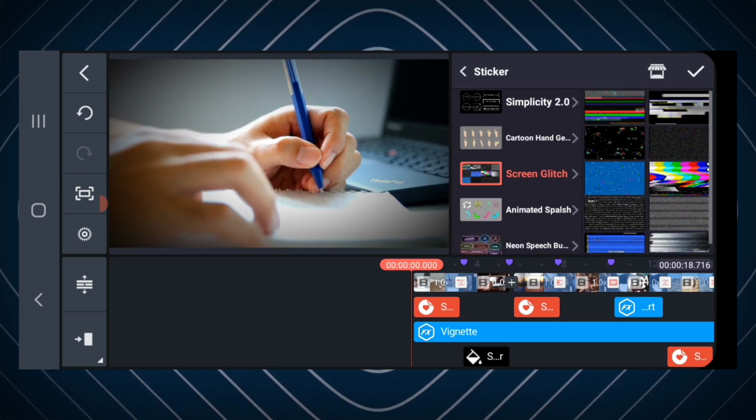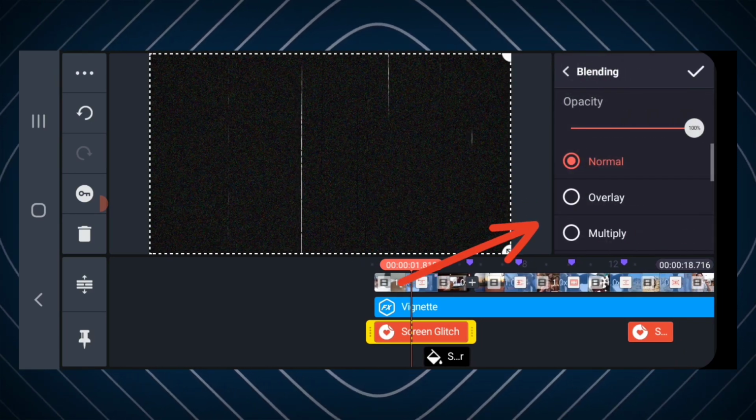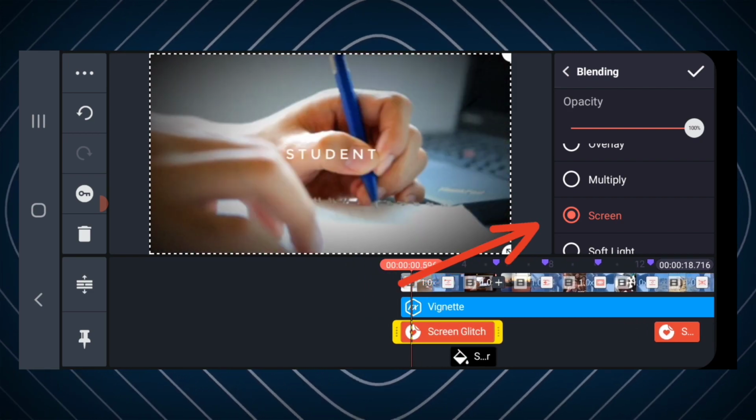Add screen glitch effect and change blending mode to screen. Decrease the opacity.